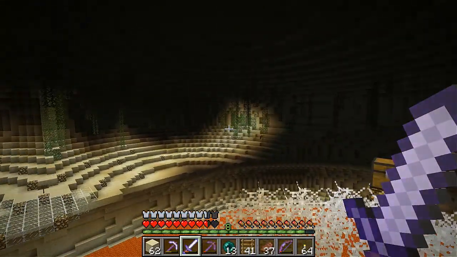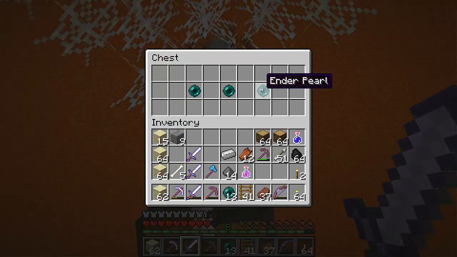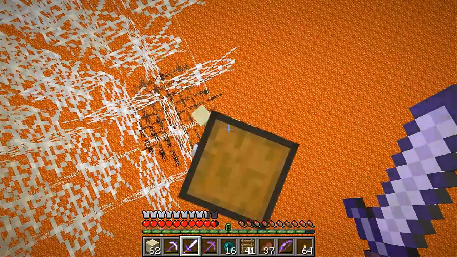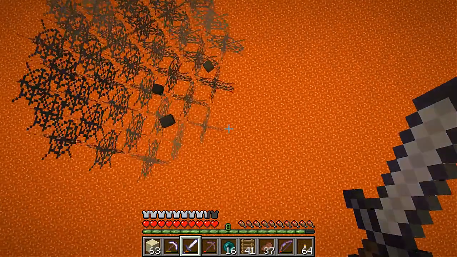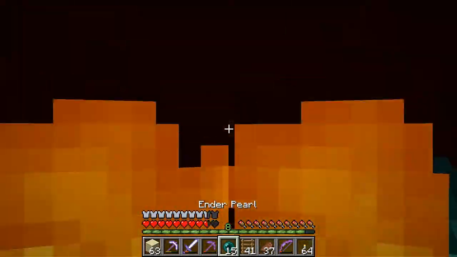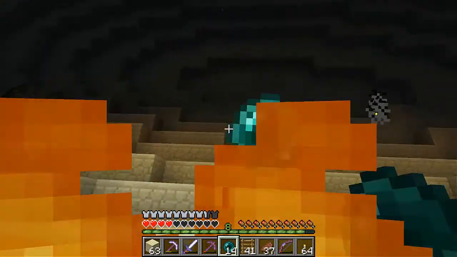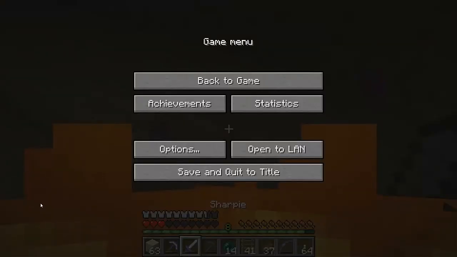This is some form of cavern, and we got 3 ender pearls. Is that the same for each of the chests? I don't know. I can't make it. Oh my god! Damn it. Okay, let's see. We are on fire, and this is not good. Okay, one moment. Let's see.